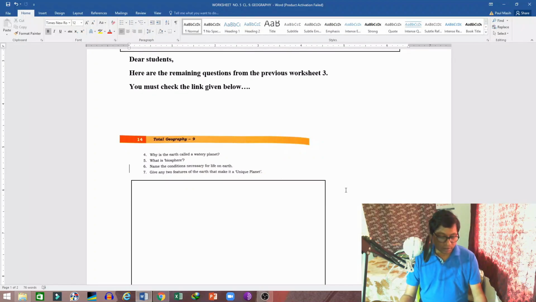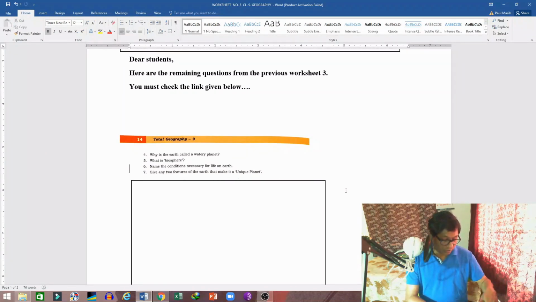Unlike other planets, it is covered with green vegetation, enormous blue-green oceans containing over 1 million islands, a large number of streams and rivers, huge land masses called continents, okay, mountains, ice caps, and deserts. Some form of life thrives virtually in every part of the earth. Okay, so from the coldest part of the poles to the warmest part of the equator, right? Earth has certain features that make it habitable and thus a unique planet. Okay, some of these features are discussed below.